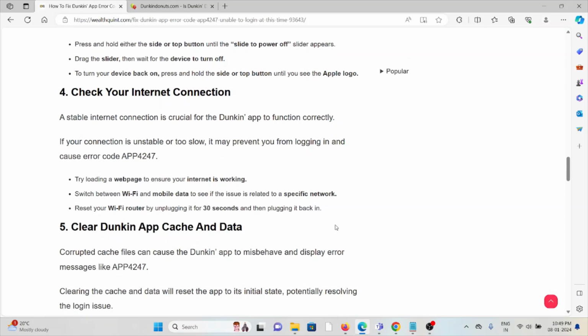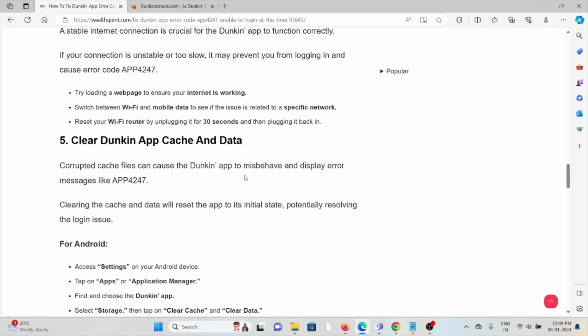The fourth method is check your internet connection. Make sure that you have a proper internet connection with very good speed and bandwidth. If you are having a poor internet connection, try to reset your router and modem; that will fix any bugs or glitches present in your internet connection. But still, if you are facing the issue, you can contact the internet service provider for further assistance. They are the experts. They will help you fix the problem and give you a better solution.